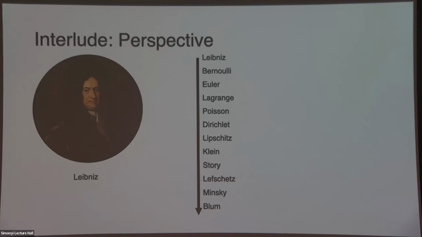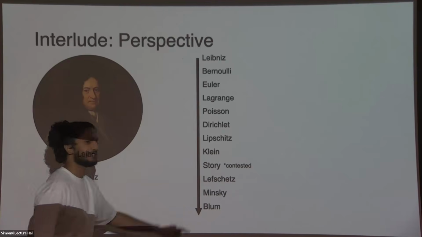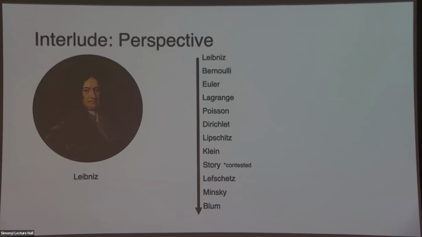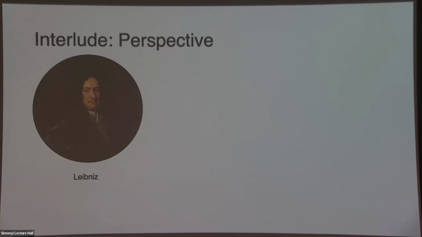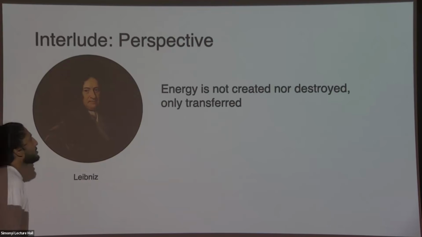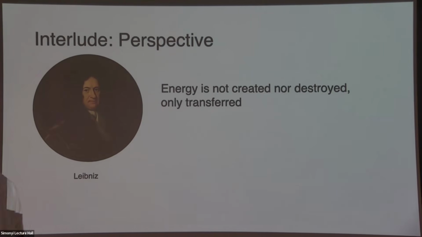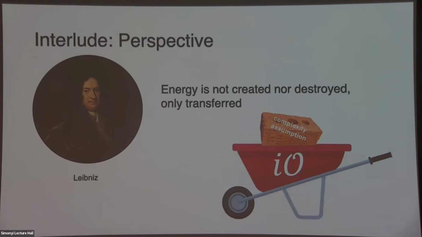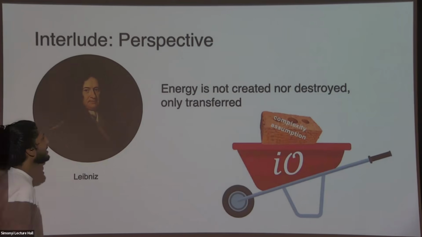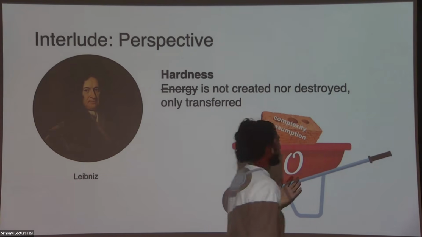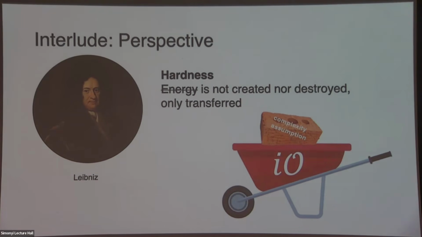But so one thing that Leibniz did was this philosophical principle that if two things have the same attributes, then they must be the same. Another thing that he did was conservation of energy. Oh, I should say that this one's actually contested. I can tell you the story about that later, but there's some debate about this connection. Whatever, I guess from high school, this is burned into my head: energy is neither created nor destroyed, only transferred. And at least one perspective I have in IO, I'm just trying to burn this into your brain any way I can, is that IO doesn't create or destroy hardness, right? It's a way of transferring hardness.